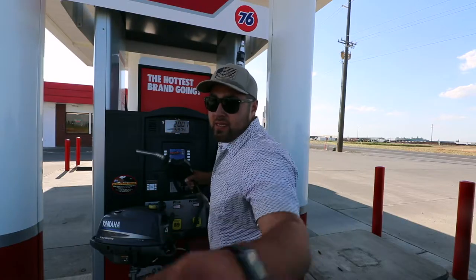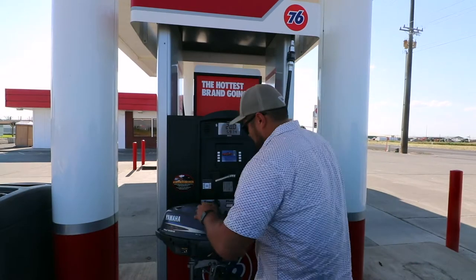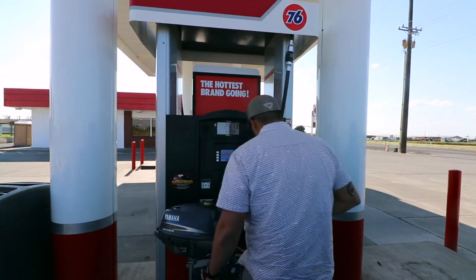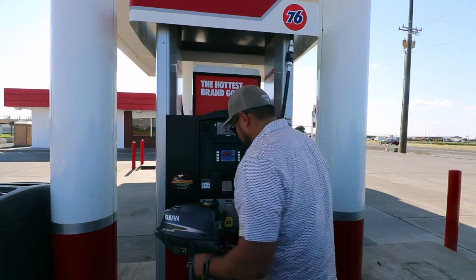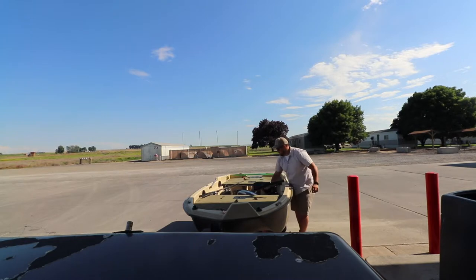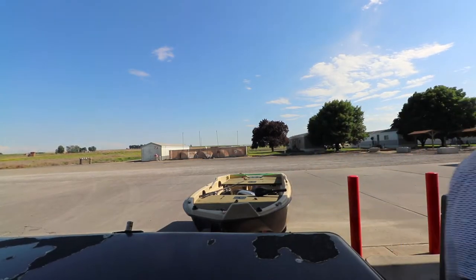See how much this little guy takes to fill up. So that was a dollar. It took $1 to fill this thing up. Let's go.